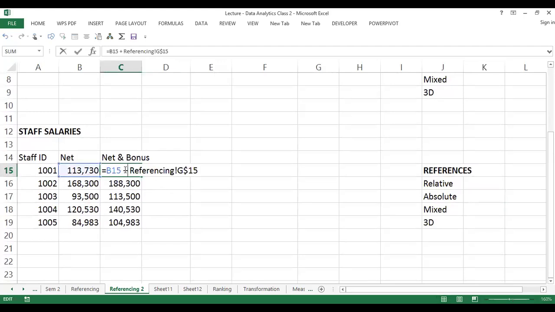See the 3D referencing, this one, because this G15, we are getting it from another sheet. This sheet that we call referencing, that's where it's coming from. So to reference another sheet, use the name of the sheet followed by this exclamation mark before the address of the cell.